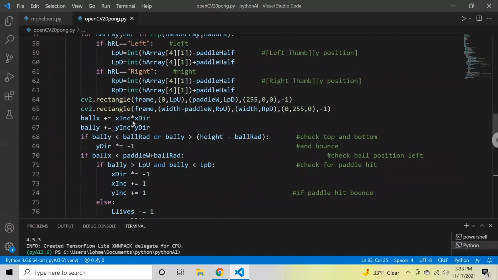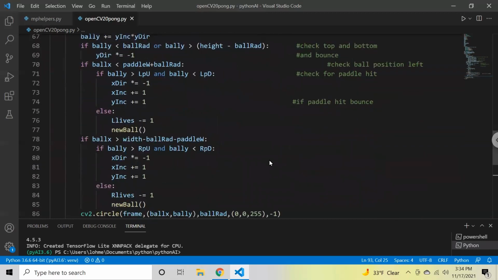Ball movement is almost the same. We're bouncing off the top and the bottom here, and we're bouncing off the sides with the one player game. And then for each player, we have to set up this to see if we are in the paddle area, and if we hit the paddle or miss the paddle. If we hit it, we just bounce, and if we miss it, then we subtract one from the lives and start the new ball function.